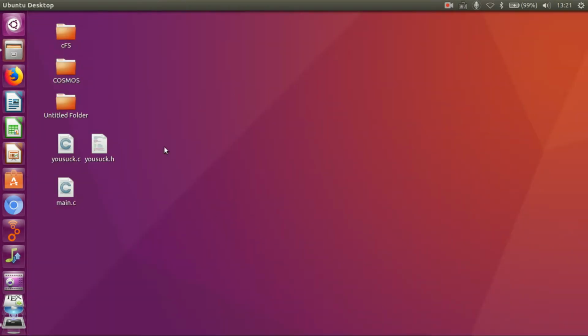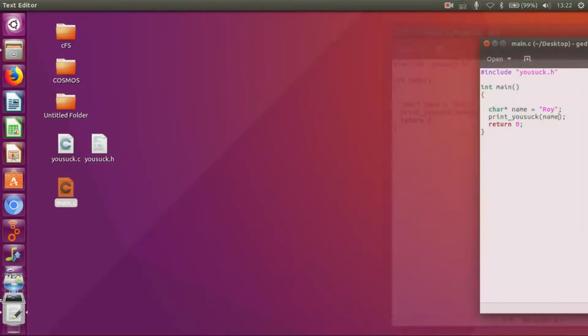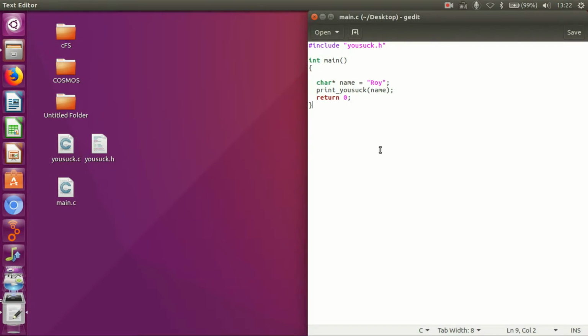Now, before we really go to the core file system, I will use a simple example to show you what we generally do to include dependencies in a tiny program. Okay, now you can see here I define a main.c, which is the file where the integer main function is. And what this does is, we can have a name here, a string called Roy. That's my name, whatever.